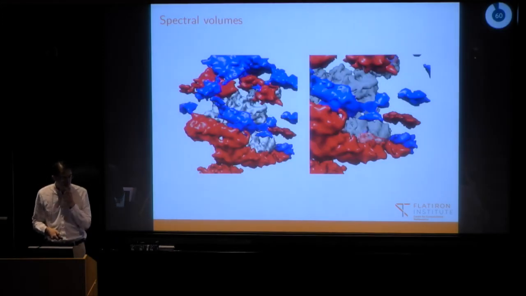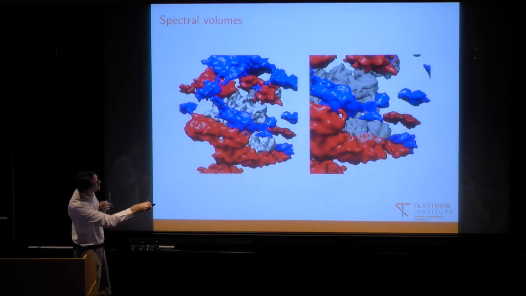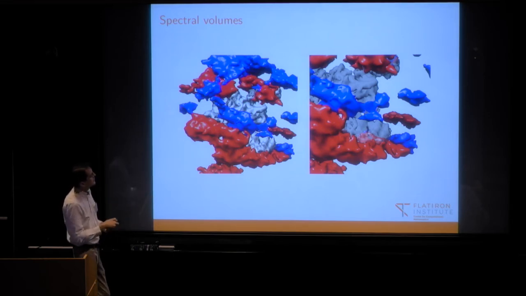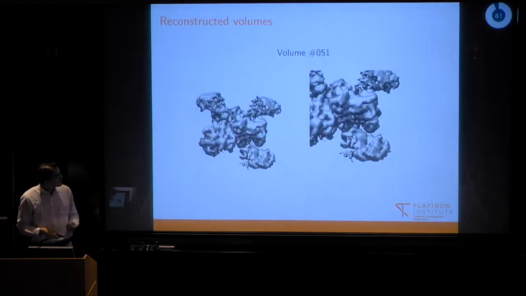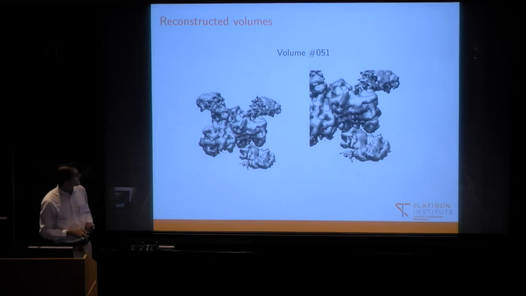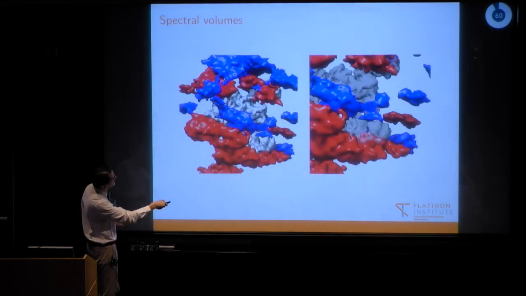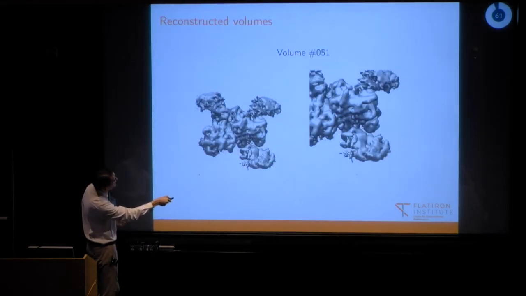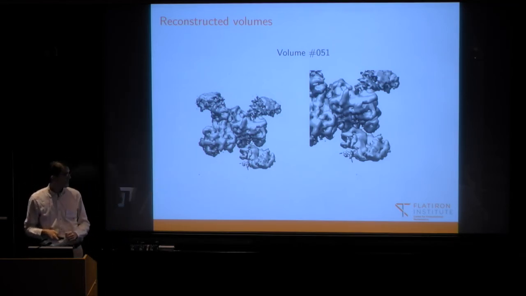And if we look at the corresponding spectral volumes, it's a bit of a mess, but if we zoom in here, we see that we have the mean volume here that's kind of buffeted by these 2 positive and negative parts of the spectral volume, again showing that there's probably some movement here. And there's a little bit of that happening up here. And if we look at the actual reconstructions, here are 2 reconstructions that we get from the data, we see that there's a lot of different things happening all at once, but there's maybe some movement going on here, but obviously there's still some ways to go in terms of experimental data.